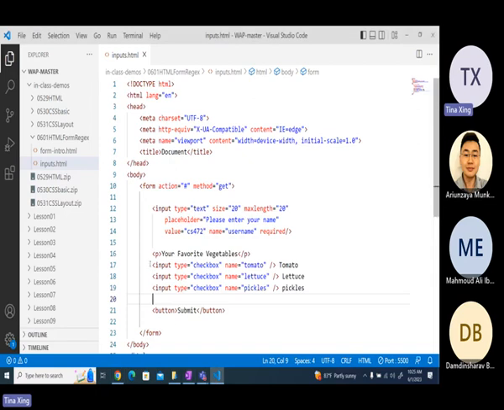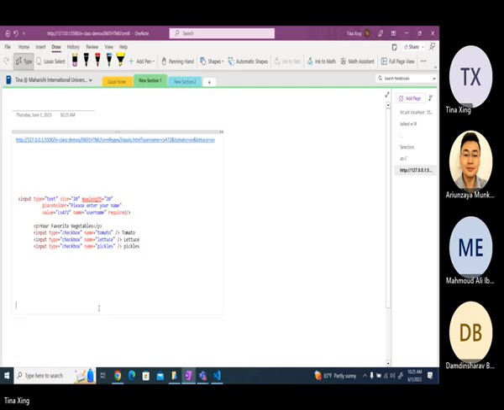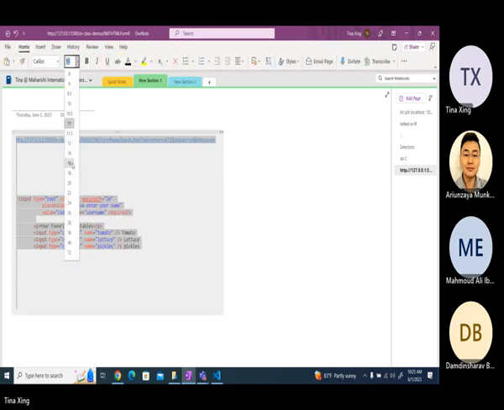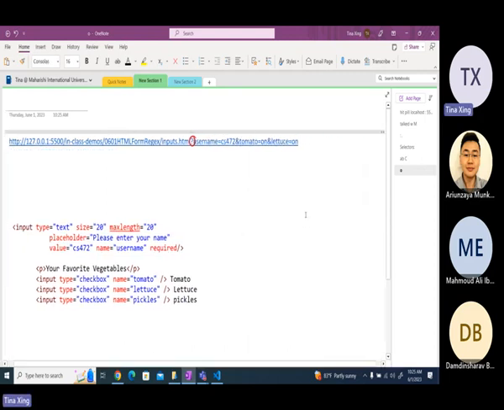The reason is because here, this is my query string, okay? All the things after the question mark are my query string.